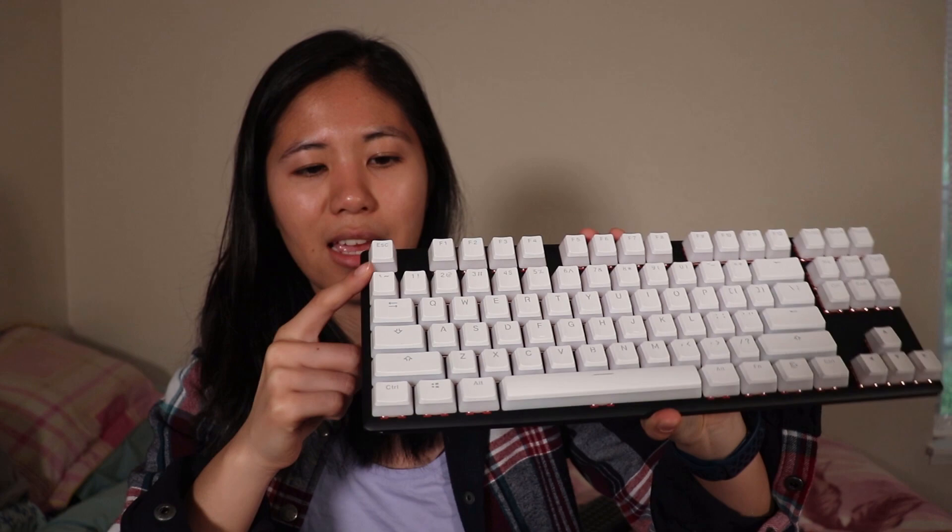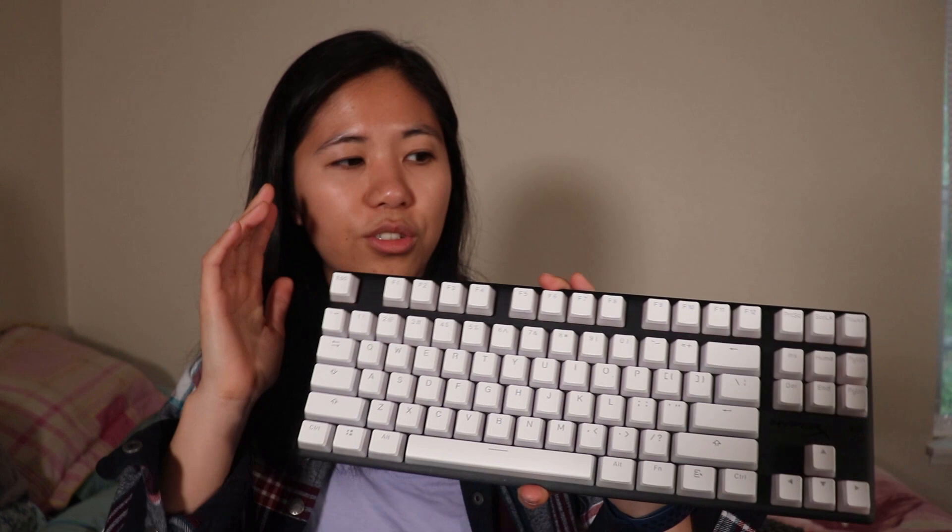As we move further up in the rankings, there's less and less to say because there's just not much to complain about. Okay, number one. We've talked about this a ton of times before and have already done an in-depth review on this specific keyboard — the HyperX Alloy Origins Core with HyperX Red switches. We've also pre-ordered this same keyboard with their new Aqua switches, so be on the lookout for that. We've replaced the original ABS plastic keycaps with HyperX Pudding keycaps that are PBT, with really nice shine-through in white. RGB lighting on this looks absolutely amazing.